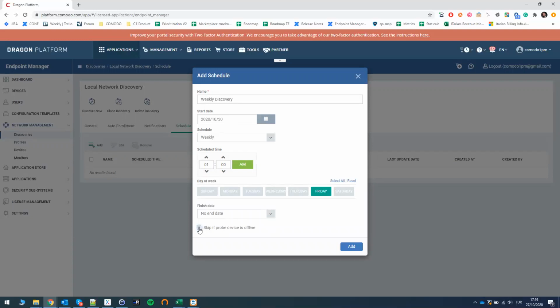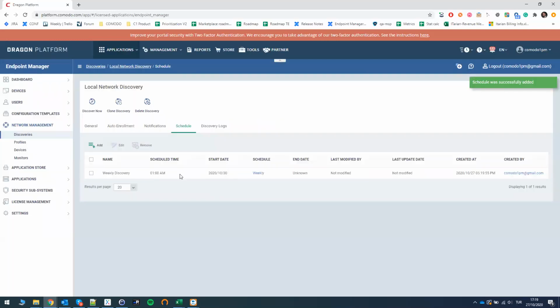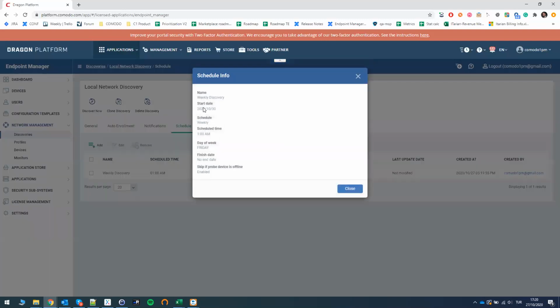So if you select this, and if the probe devices are offline at that time, then the network discovery task will not be run. So let's skip it. So now I have created a weekly discovery, and it will be run exactly on Fridays each week, and it will start at 1 a.m.